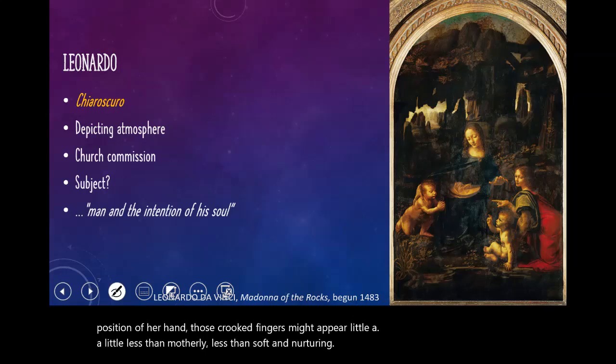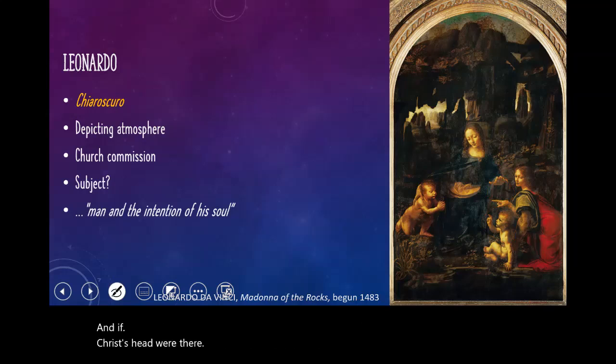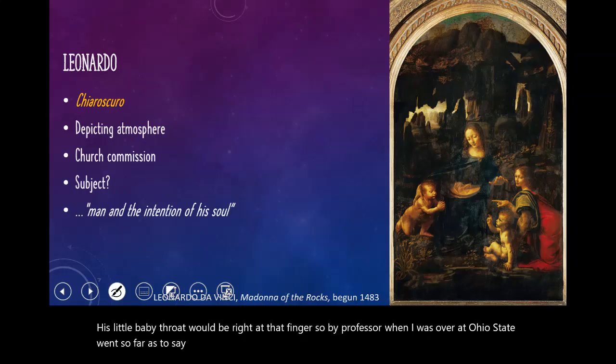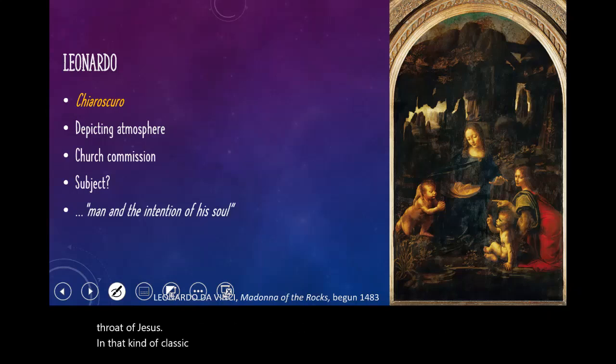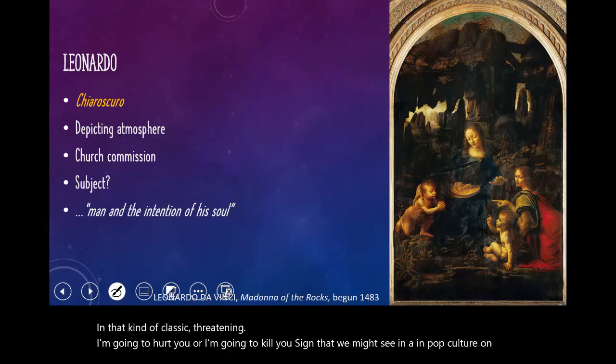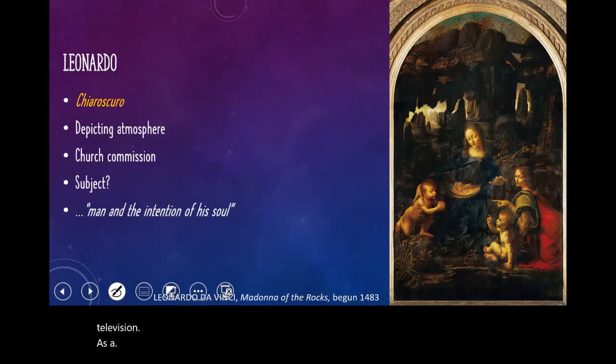And if Christ's head were there, his little baby throat would be right at that finger. So my professor, when I was at Ohio State, went so far as to say, it's almost as if the angel is drawing their index finger across the throat of Jesus in that kind of classic, threatening, I'm going to hurt you or I'm going to kill you sign that we might see in pop culture on television, as a rather creepy foreshadowing of what will come, the Easter story where Christ is arrested, tortured, and eventually executed.